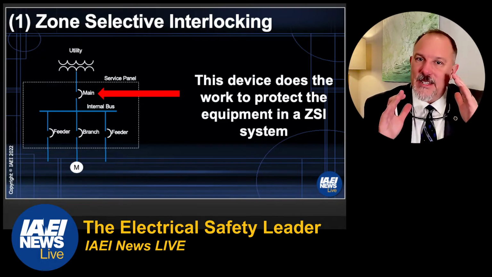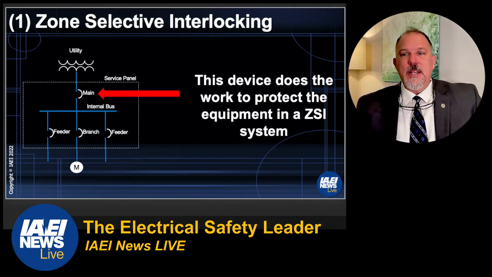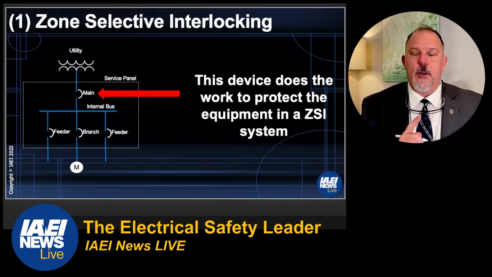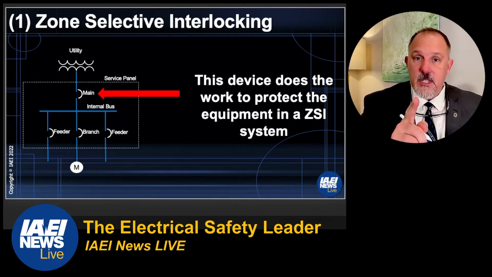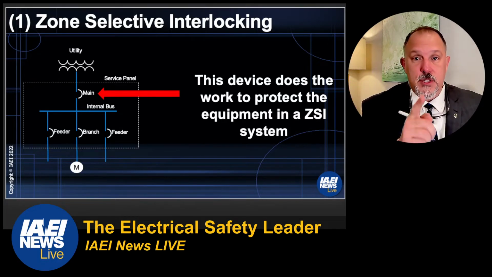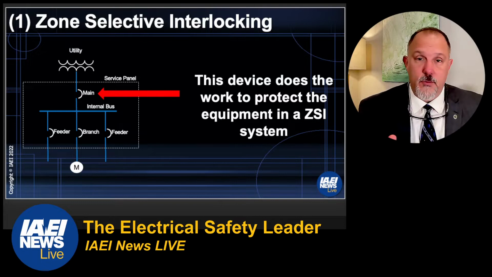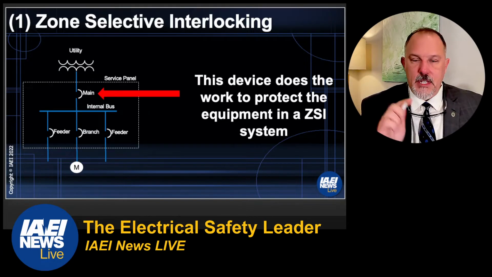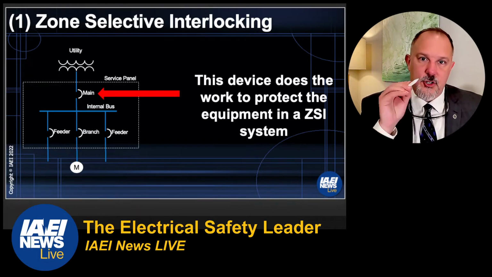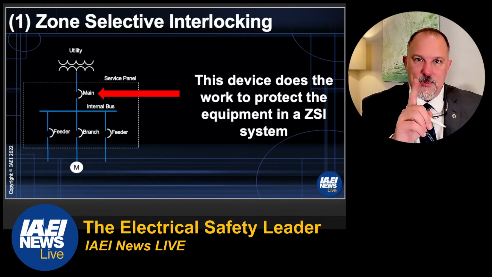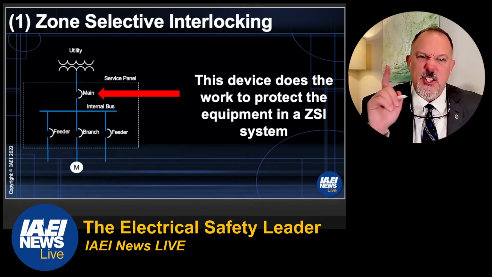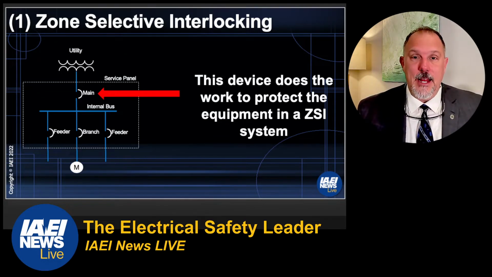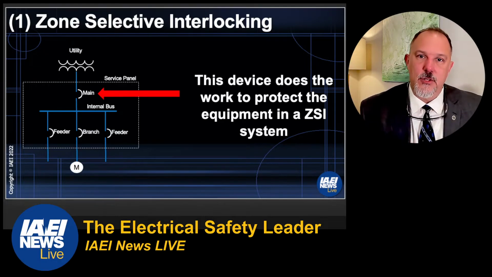The main breaker is what does the work, and your basic principle is that you are going to tell that main circuit breaker to either wait, based upon the settings that you put in to achieve your selective coordination or any level of coordination that you've gone for. It's going to follow the trip curve based on the settings that you have plugged into that trip unit. That's option one. And if it's not doing that, then it is going to ignore all of those settings that you put in and trip without an intentional delay.